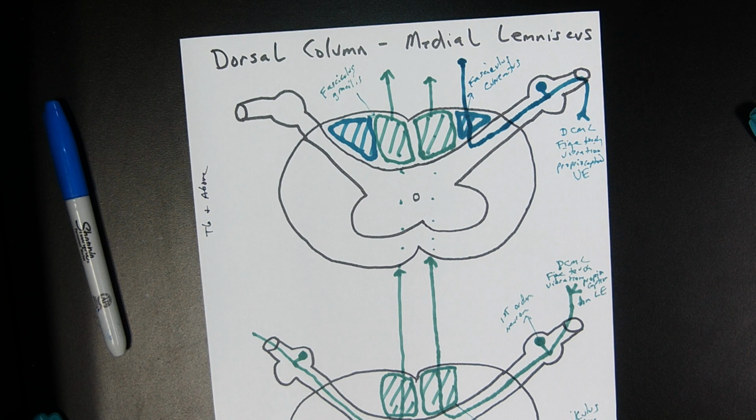And this is just a view of the DCML pathway, and it's much more complicated than spinal columnar tracts. That's why I like to do it first. This is just the level of the spinal cord. So first order neuron below the level of T6 comes in and travels up fasciculus gracilis. First order neuron at T6 and above comes in, travels up through fasciculus cuneatus. Gracilis has lower extremity information in general. Cuneatus has upper extremity information.